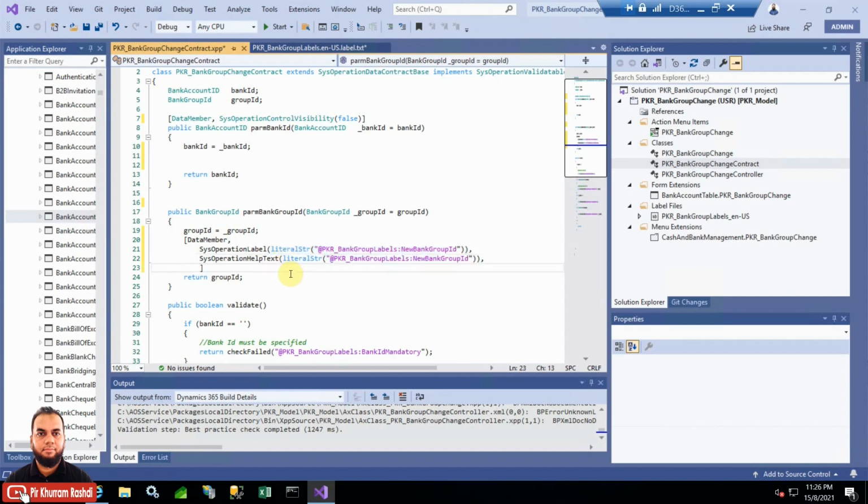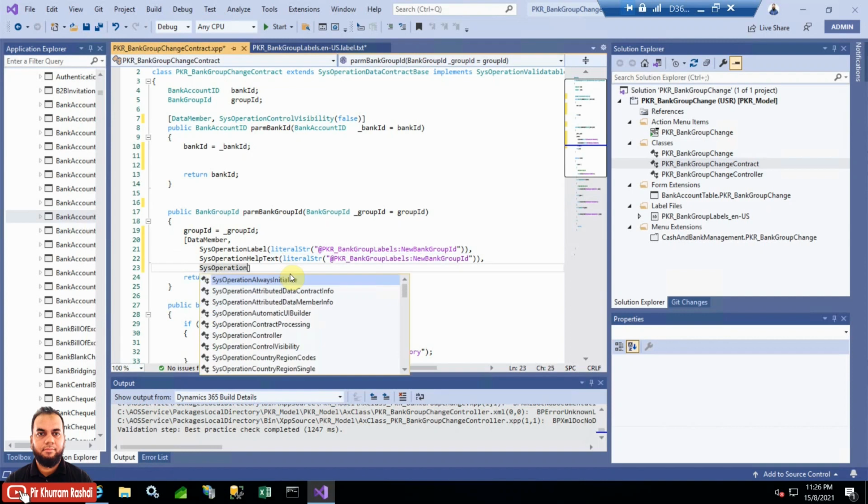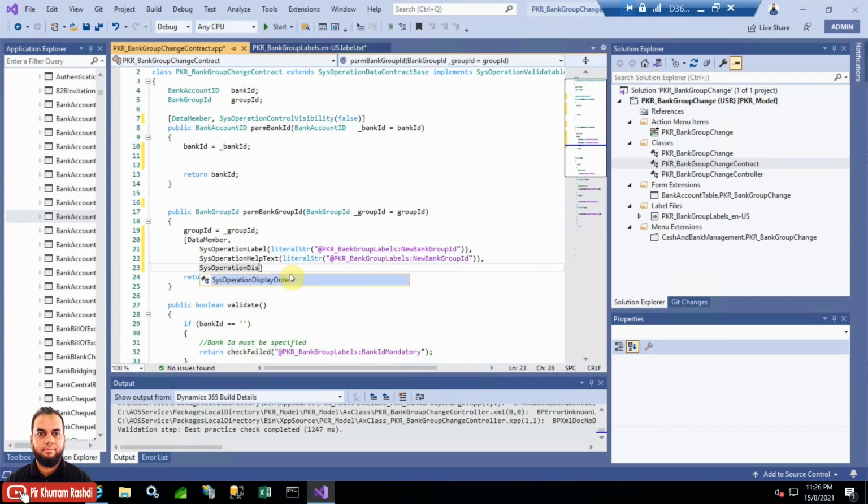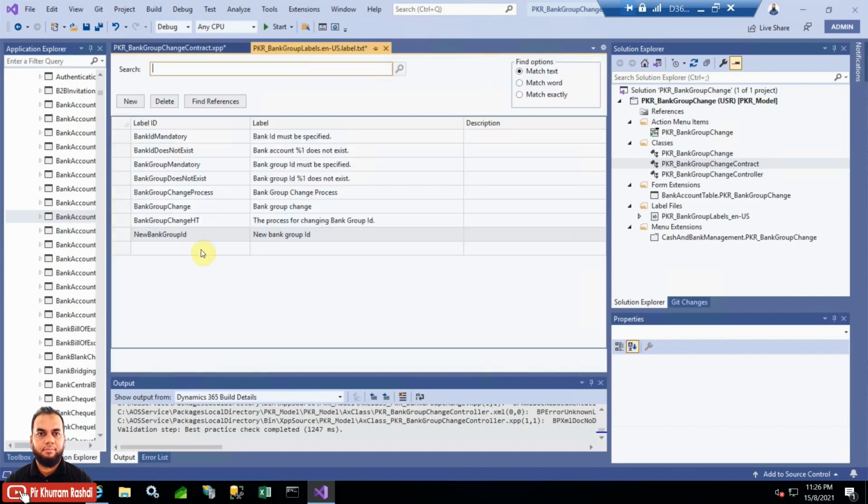And then the order of the parameter, how it appears on the dialog, that needs to be on the first level, and we also need to create the help text.